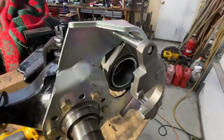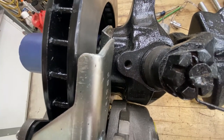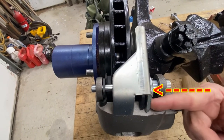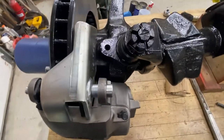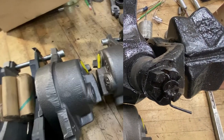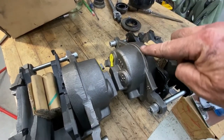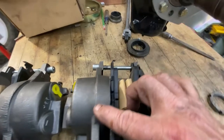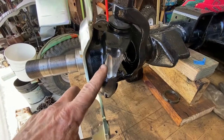This is my first test fit after grinding this side. You don't have to put the rotor back on or the pads in to see if that's going to clear. When I clearanced the knuckle, I thought I had it all cleared out just the way I needed it, but then I realized as the pad wears and that cylinder pushes in, the whole thing is going to move that direction — so I need just a little more clearance. When clearancing, you could even take a little bit off the ridge of the caliper, because on this one it's already been ground a little bit. This is my final grinding — I'll take the brackets back off, hit it with a flat disc, and paint it.